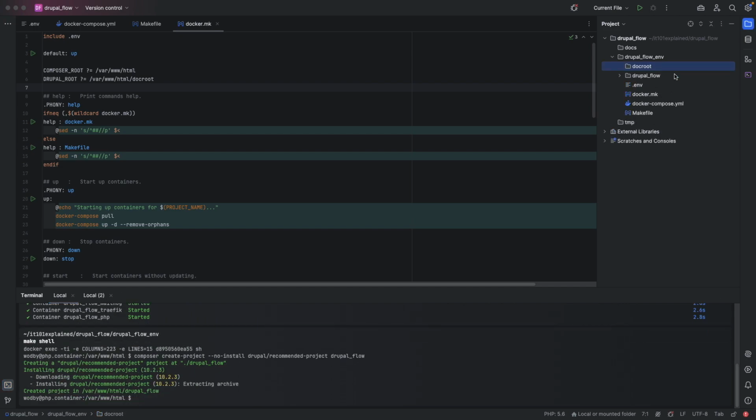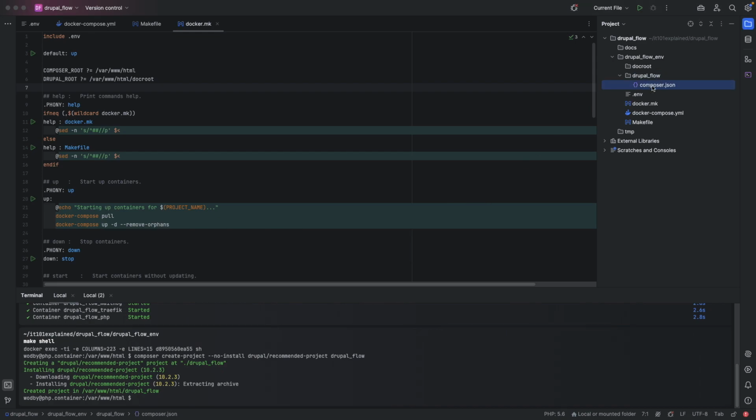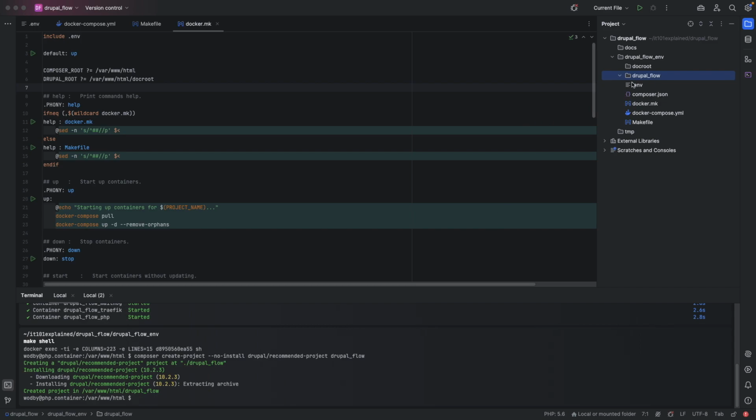And now we have our Drupal Flow folder here with the composer JSON and composer log file. At the moment, we do not need the composer log. I'm going to move this into the root of our project, and I do not need this Drupal Flow folder anymore.